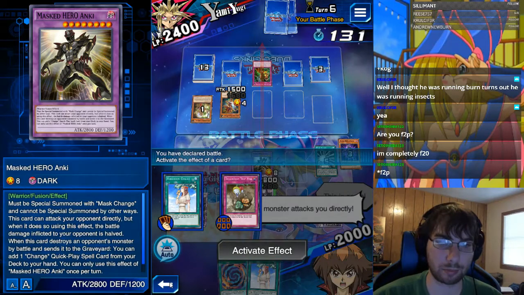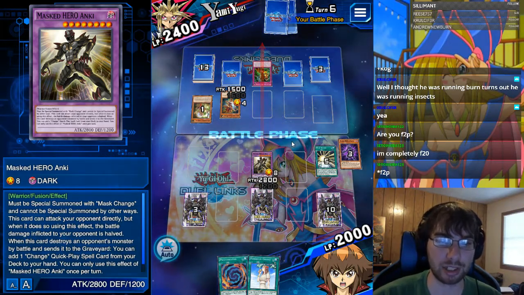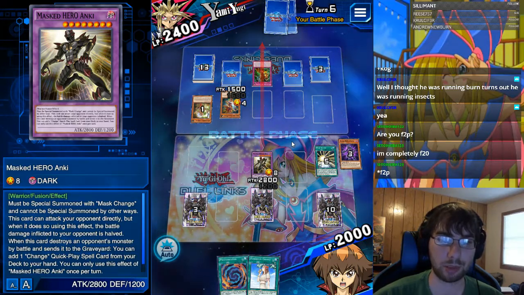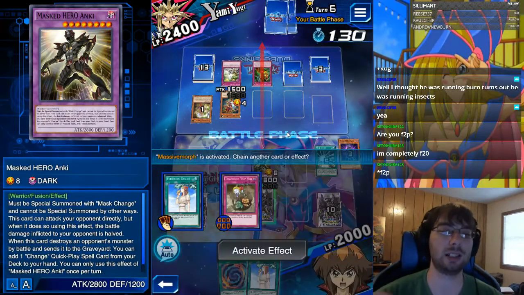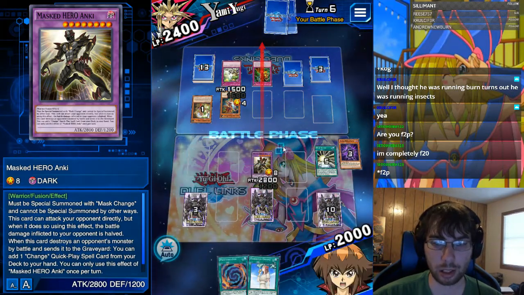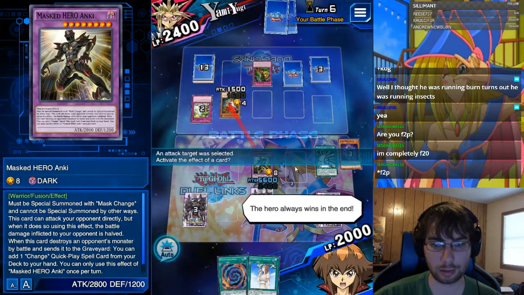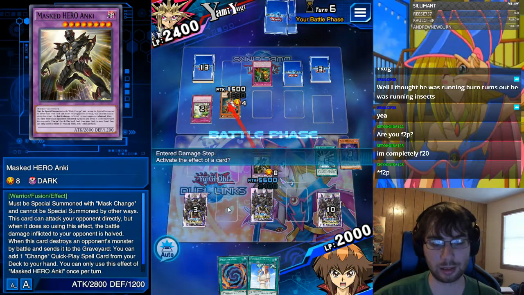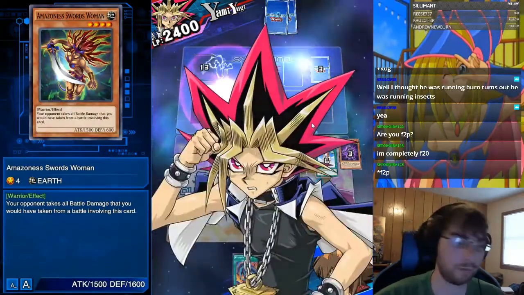Why would you say this is game? Damage step, damage step, damage step. Come on. No, you son of a bitch. Oh, I hate that card. Oh! Oh, you messed up. I can still kill you. Yeah, screw your Massive Morph.